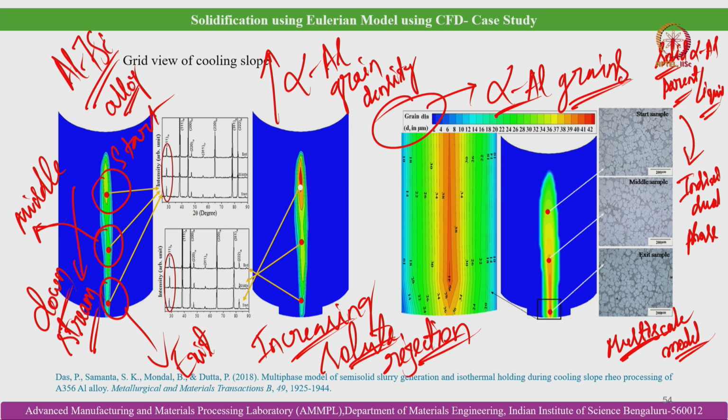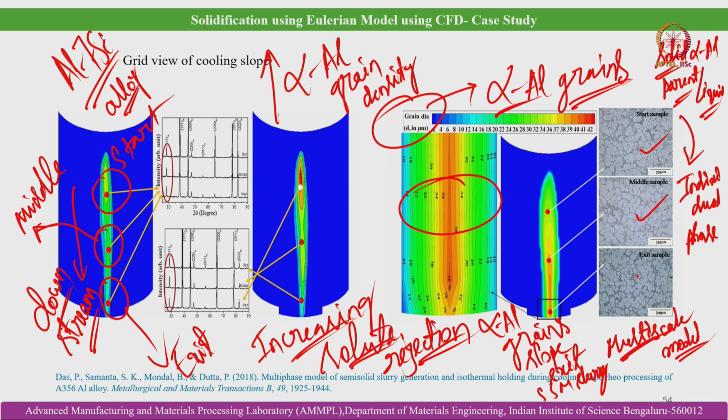As the example is showing, the multi-phase flow process model of the casting process can perfectly predict the grain size distribution within the solidifying melt. Okay. This pop-up window shows the distribution of the grain size of the alpha aluminum grains at the slope exit. Slope exit condition of the partially solidified melt or SSM slurry, whatever you may call. And these are the analogous experimental validation which confirms the accuracy of the developed model. Okay. So, you can understand.